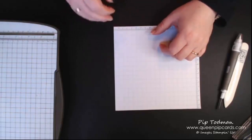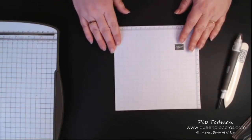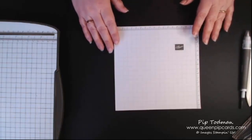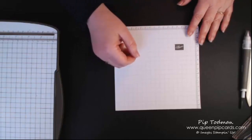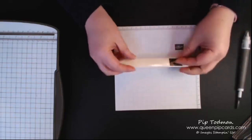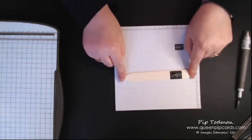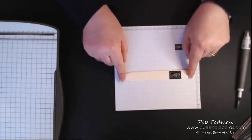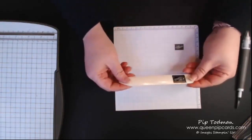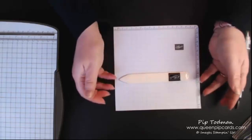Today we're talking tools and stuff, because I promised that last week. So the first thing I wanted to start off with was the basic things I'd normally recommend a new crafter to have. We're going to start off with this — a bone folder. And what this does is it helps you to fold paper.